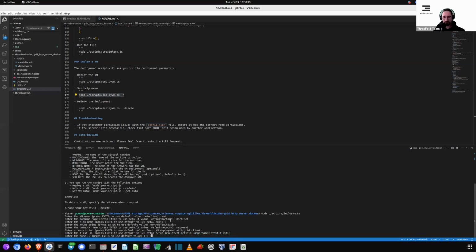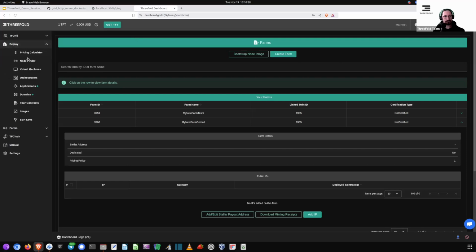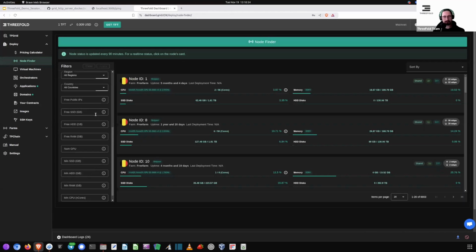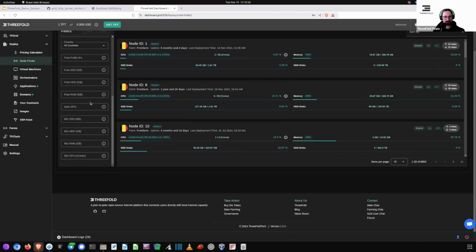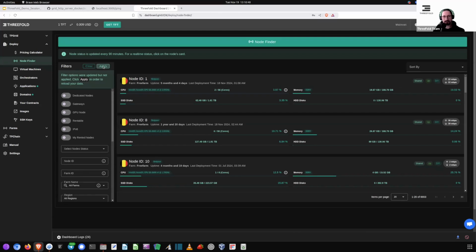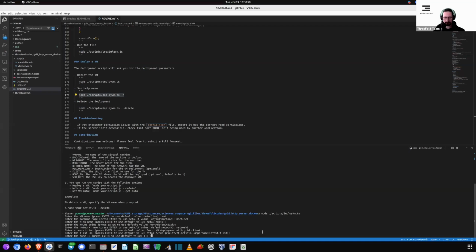Let's go with the dashboard if you want to see how to do this. There are different ways to see which nodes are available. Let's say here you want to find a suitable node. Pre-public IP, let's say. We want to make sure we have a public IP for this one. So we can see 1, 2, 8, 1, 8, 10. Let's go with 8.